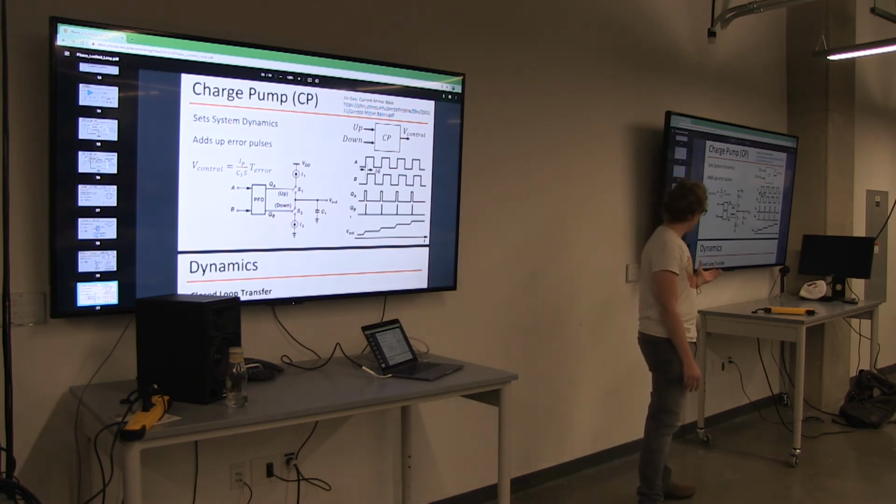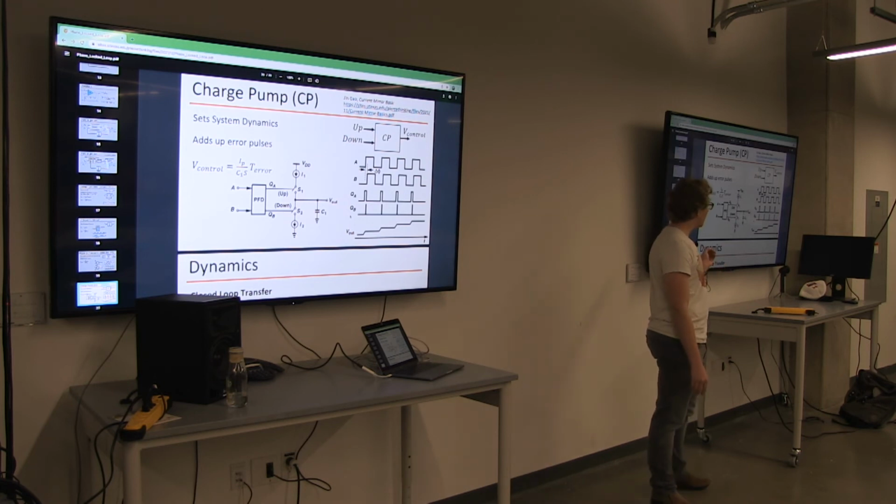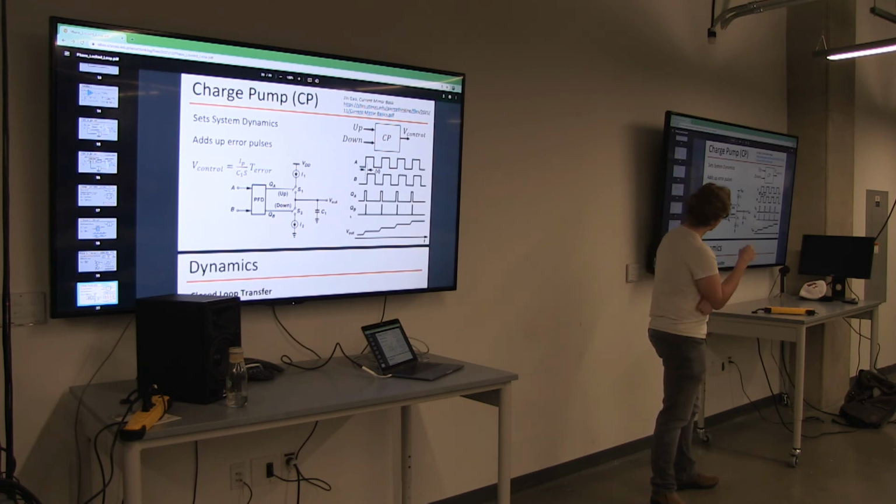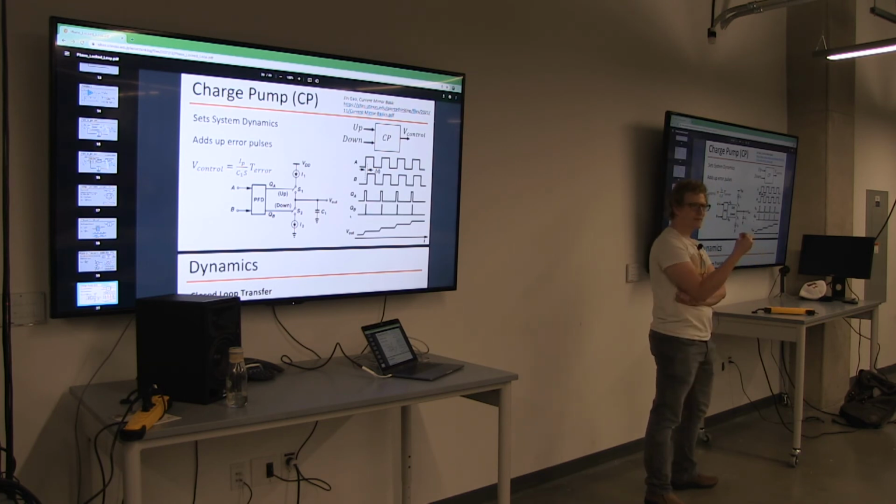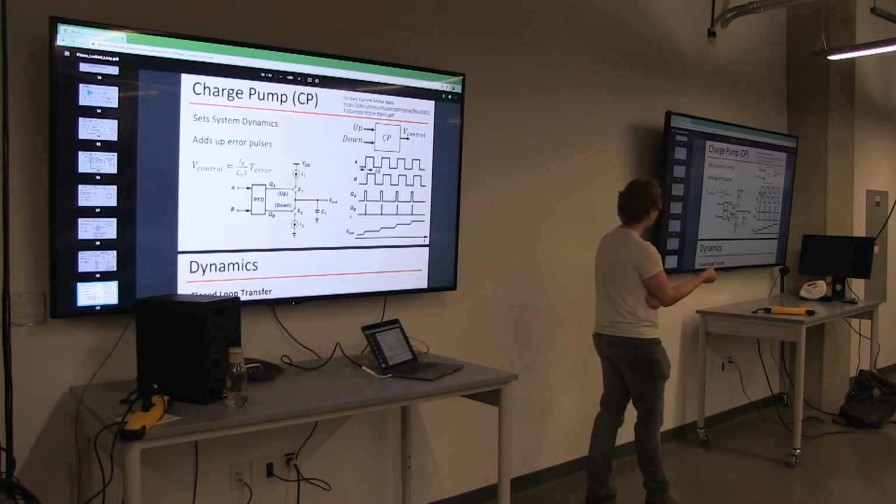The way that you turn pulses into that control line voltage is this charge pump. Based off the signals from QA or QB, the charge pump will either drag up or drag down the capacitor voltage. So there's some current going in or out of the capacitor, and that voltage will basically take the oscillator down or up in frequency. If the control line is going up, that might mean the oscillator needs to get lower, in order to meet the requirements and minimize the error of the phase frequency detector.